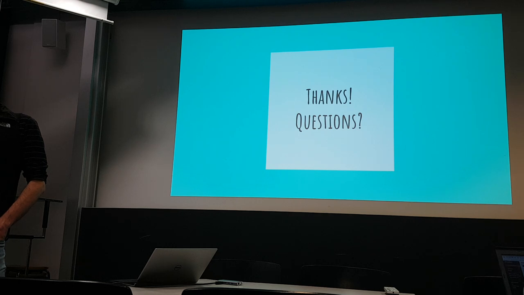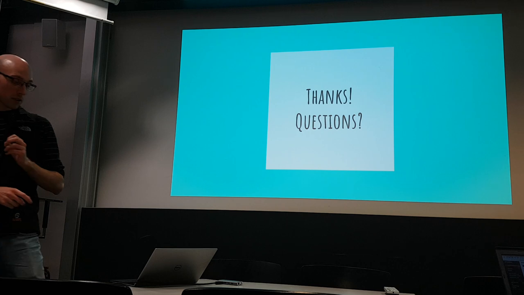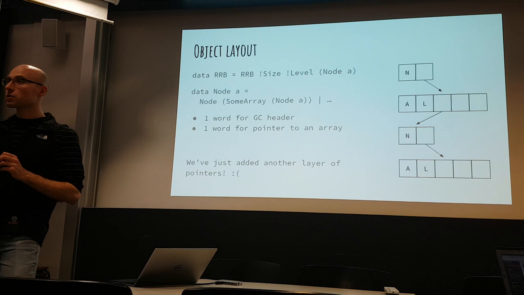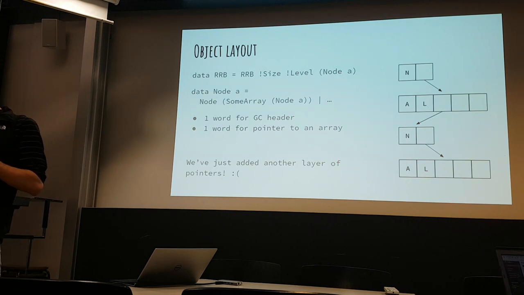Now, for having laziness inside the structure, as you build it up, one of the things you would actually need to do is go back to this representation where you have those Haskell data types. Because I'm using the primitive arrays, there can be no laziness. The values in those arrays would need to go back to this part, because the primitive arrays cannot be lazy.